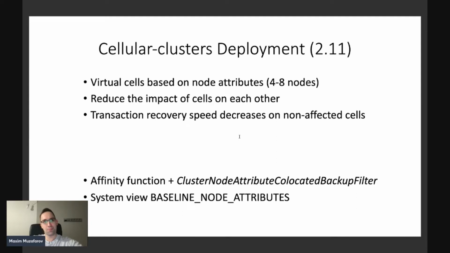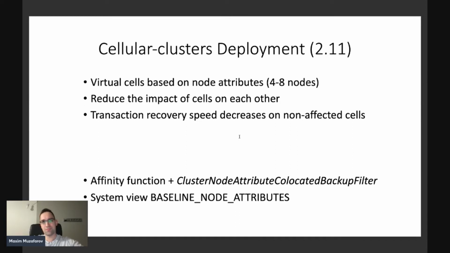This speech is based on the Apache blog post for the latest release. From my point of view, there are three main features that come with the latest release. First of all, we expose the public API for cellular cluster databases.